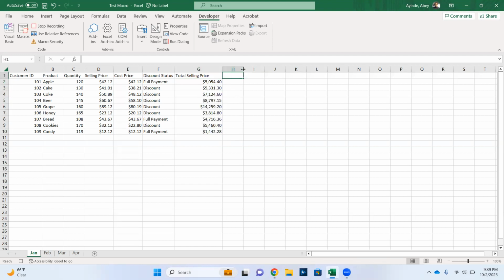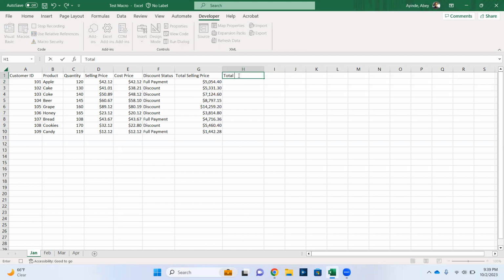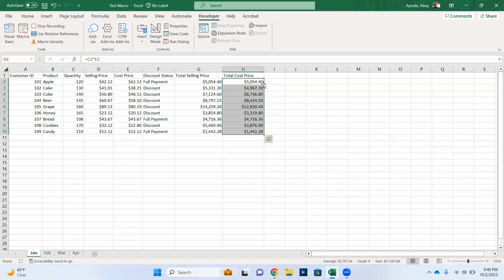I'm also going to create a new column for my total cost price, which is equals the quantity multiplied by the cost price. I'm going to do OK, and click on this tick angle to populate the column.